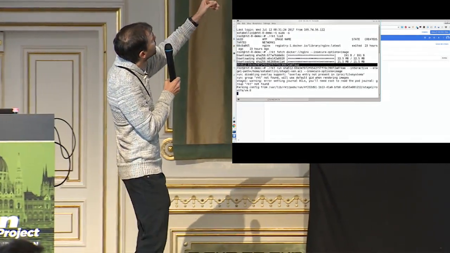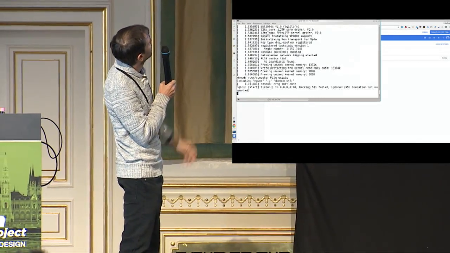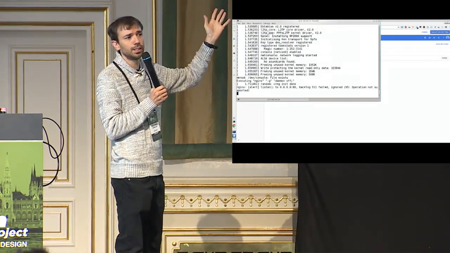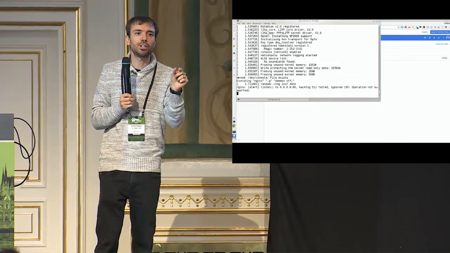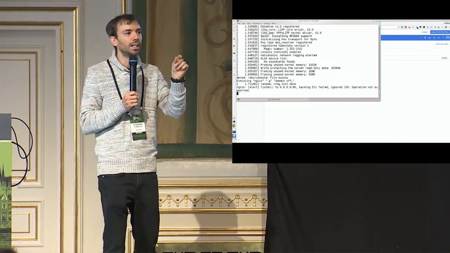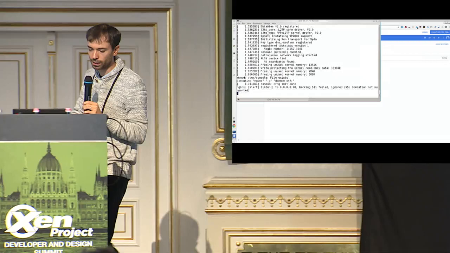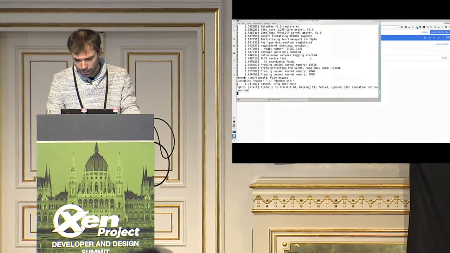So that's running the image. That's it. That's the overhead in startup time. Running the image, and if you saw, I specified stage 1 Xen in the command line. I'm going to go up a bit.